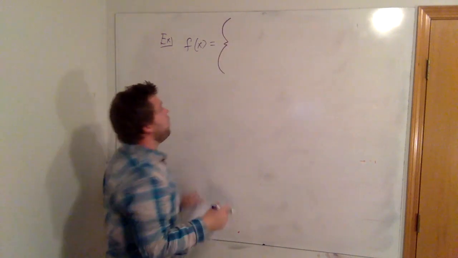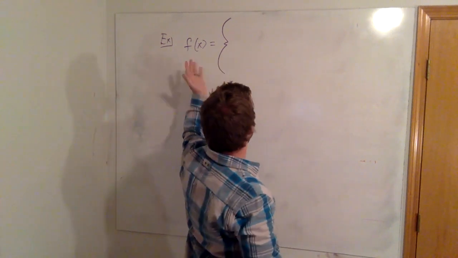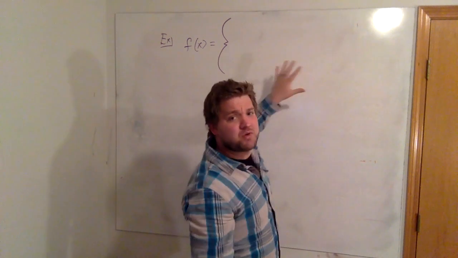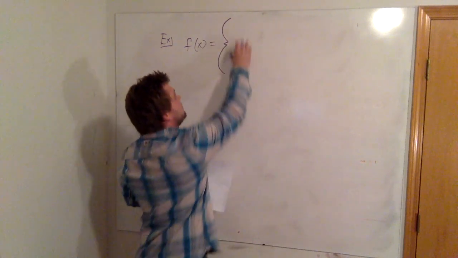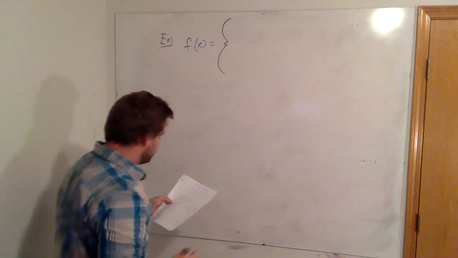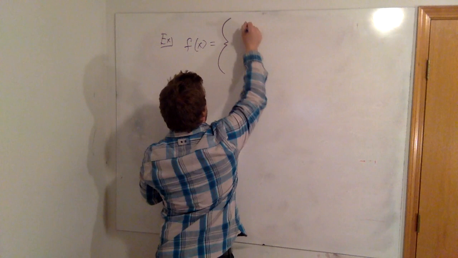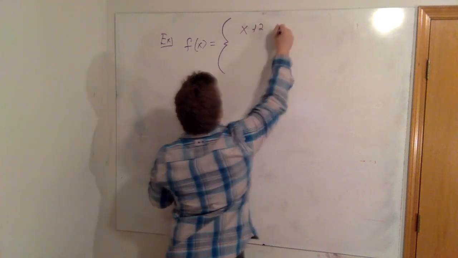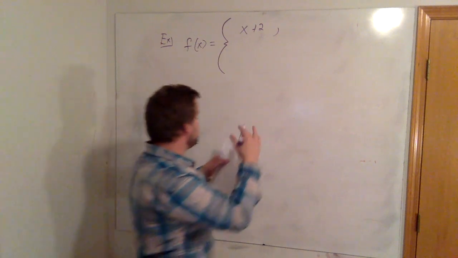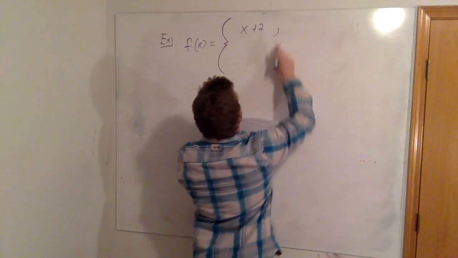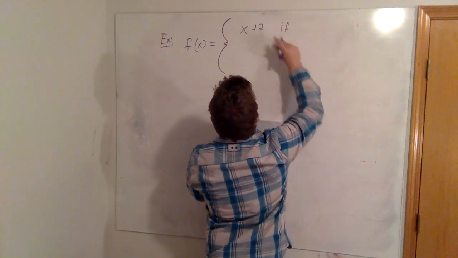So I use this one curly bracket. Actually, I've never seen it where a piecewise function is defined and they close the bracket. You always start out with one curly bracket, and then you make a list of the functions in here. So what does this piecewise function look like? The graph looks a lot like the graph x plus 2, but now I need to say what the interval is. It looks like x plus 2 in the interval. Sometimes you'll see a comma here, sometimes you'll say if. So if or a comma means the same thing.